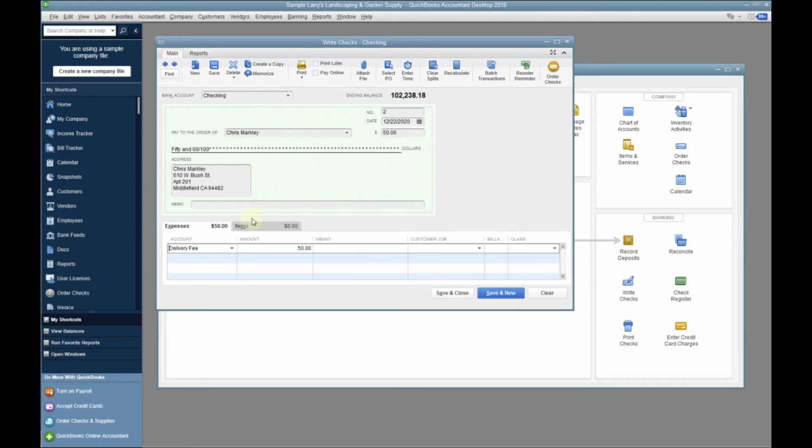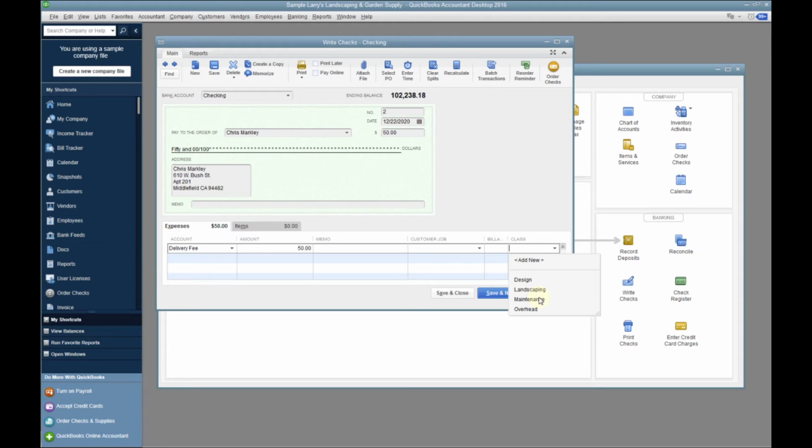Now, you'll notice over here that you have a section called class. Remember how I was saying that you could have 3 different locations, A, B, and C, and you could get a profit and loss by each location? In this example, this is by type of work. They've allocated it by type of work, design, landscaping, or maintenance. So they're actually breaking out their profit and loss by different categories or the type of work that they're doing.